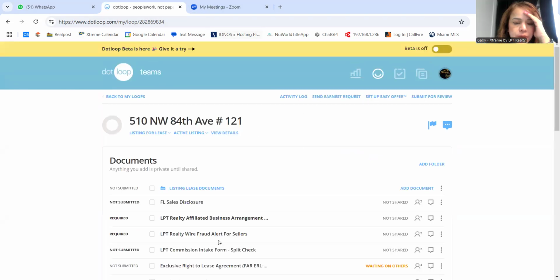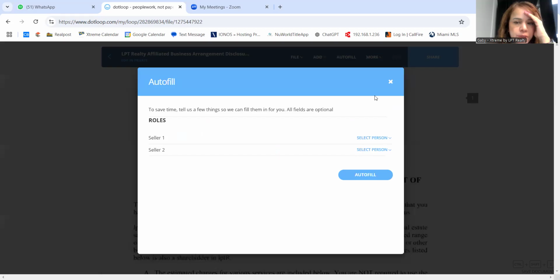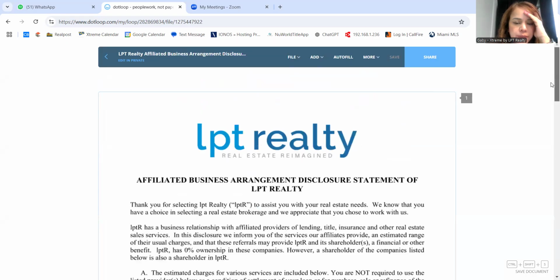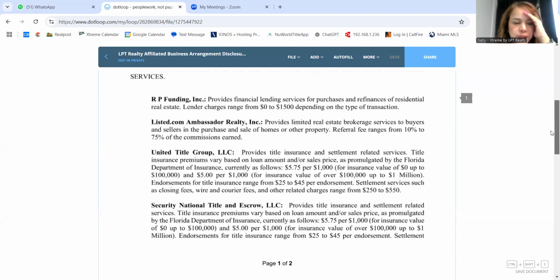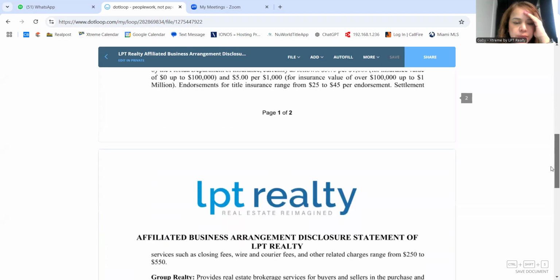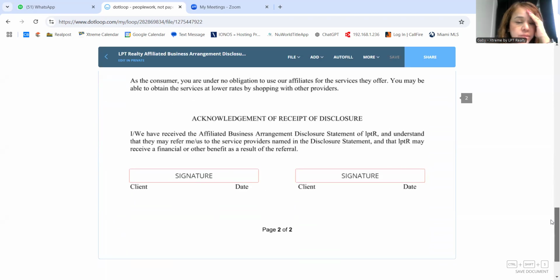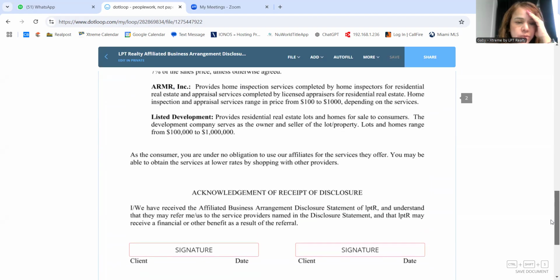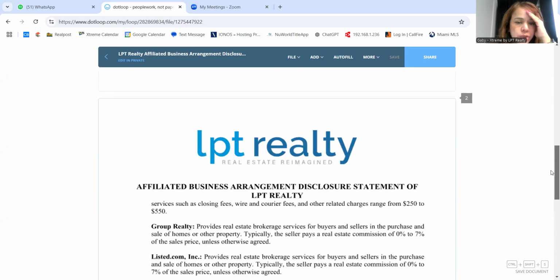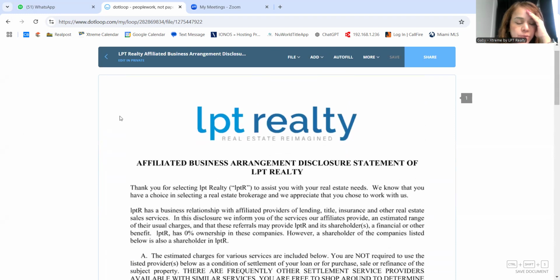Okay. And the third one will be the affiliated business arrangement. Again, nothing to fill out in there. Basically, you're telling them that LPT owns these companies right here. That's the law. Even though your clients are not using those companies, transparency is needed in real estate.